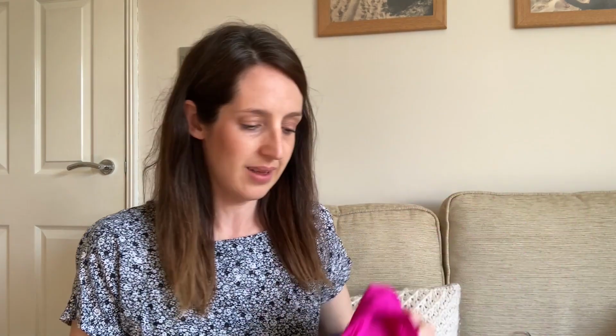And I chose to get 1.5 metres in two colours. I got 1.5 metres in this lovely hot pink colour, and then 1.5 metres in this really lovely royal blue colour. And I wasn't sure what to do with them when I bought them. I knew I wanted to make a couple of swimming costumes of some sort. And I have three patterns to pick from that I knew I was going to use. So I just had to think about it and then made my decision and got on with sewing. So I'll show you them now.